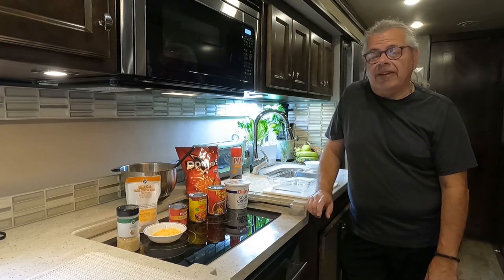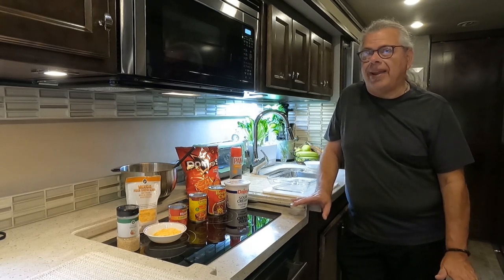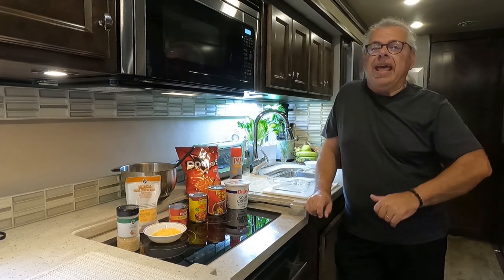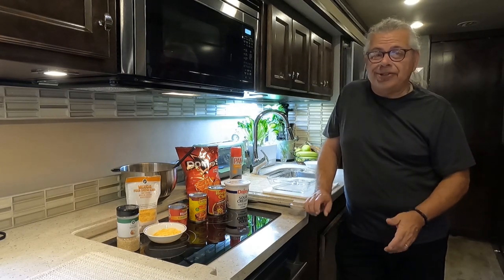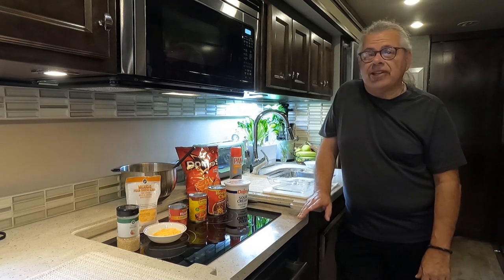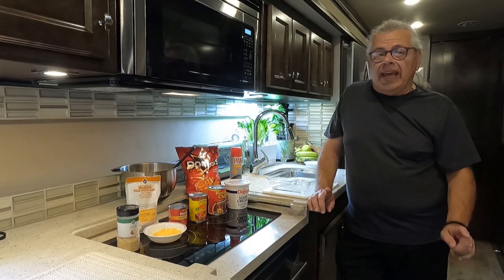It's become one of our family favorites too. In fact, the first time we made this we were very leery whether we would like it or not, and we liked it so much that I ended up having to make a run down to the grocery and get enough stuff to make a second one because everybody enjoyed it so much. I hope you guys will too. This is called enchilada casserole — it is incredibly quick and easy to make.